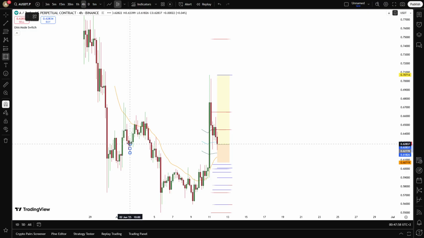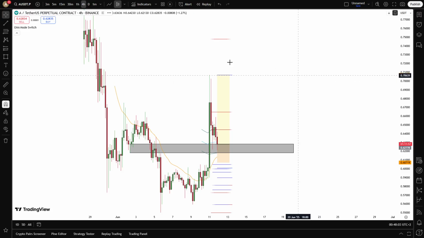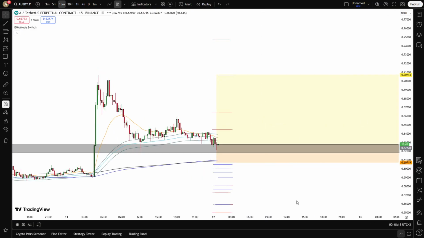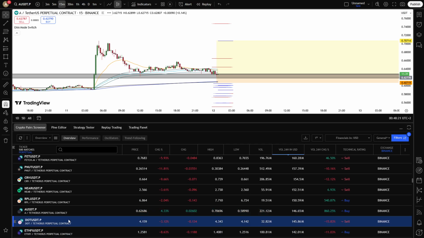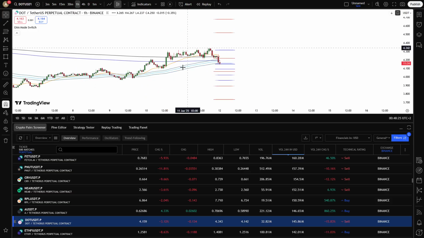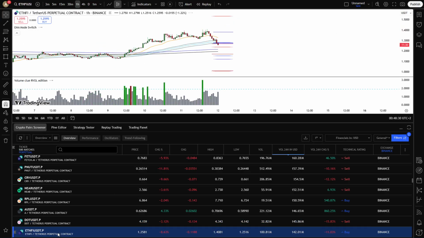My mouse is being a bit annoying with that magnet. But yeah, seen that previous low, broke below, retested, dumped straight through, one retest, and we currently are retesting it again. So this could be one to keep your eyes on. And here you already see, like, from the moment I just open the chart, I already see the trend by using the simple EMAs. And we just go through them.